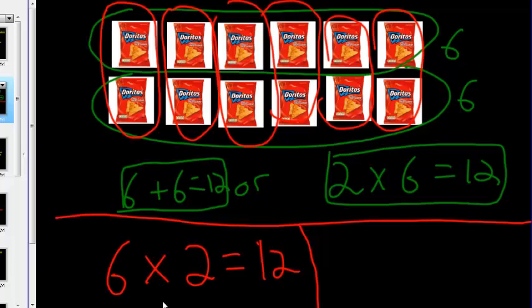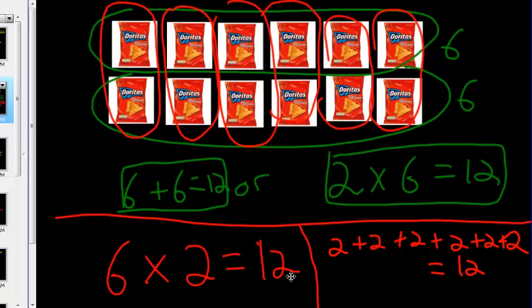If you think back to part 1 of multiplication, remember that one question where we flipped the numbers around and then we compared the answers and they never changed? Well, this is exactly what's going on in this question. The answers aren't changing even though the numbers are in different positions. What would my repeated addition statement be for this second one here? Well, let's take a look. I have 2 in the first group, so I write 2. I have 2 in the second group, so I go plus 2 more here, plus 2 more in the fourth, 2 more in the fifth, and 2 more in the sixth. I have 6 groups, which means I need 6 2's, and if you add those up, you still get 12.